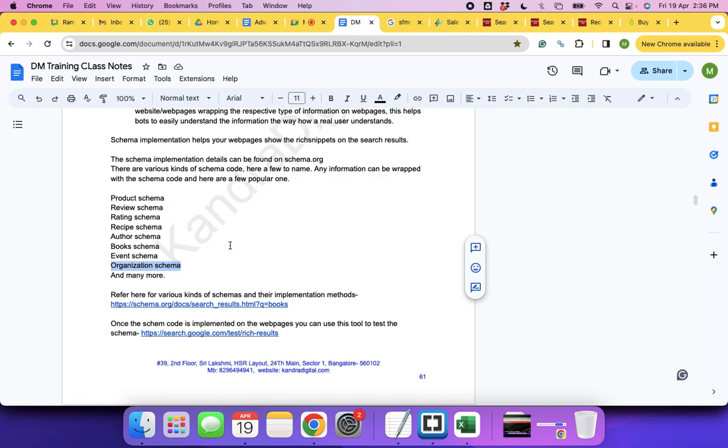If you have built your website using WordPress CMS, you can install a plugin and simply pick a schema plugin. Just search for schema under the plugin section. Type schema implementation, or just schema. You will get different types of plugins. It's like typing document scanner: you get a few tens of apps on your app store or Play Store, correct? Same way, when you go to your plugin section and type schema, there are multiple.